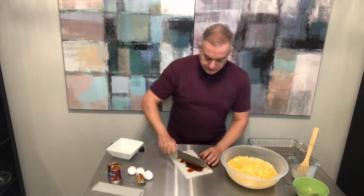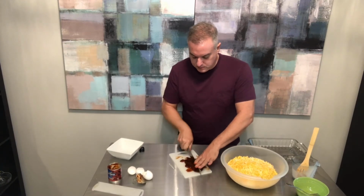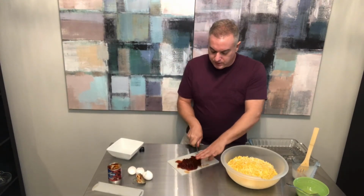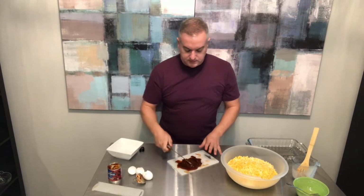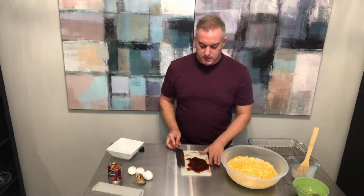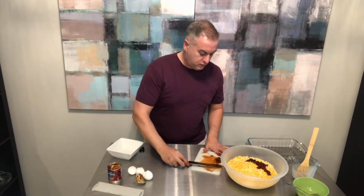I wanna break them down pretty small because you don't want just a giant piece of these peppers as you're eating the casserole. So I do want to actually mince, not just chop. So run your knife through several times, breaking all those peppers down. Now I'm using 3, you could use 2 if you want a little less heat. You could use maybe 4. I don't want it to overpower the cheese and the corn, so that's why I'm using 3. All right, into the bowl. Those go.